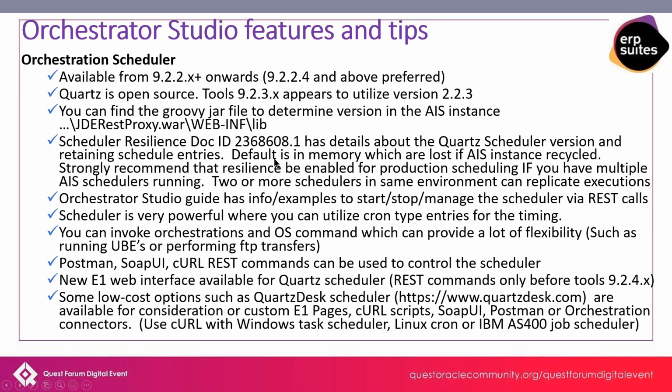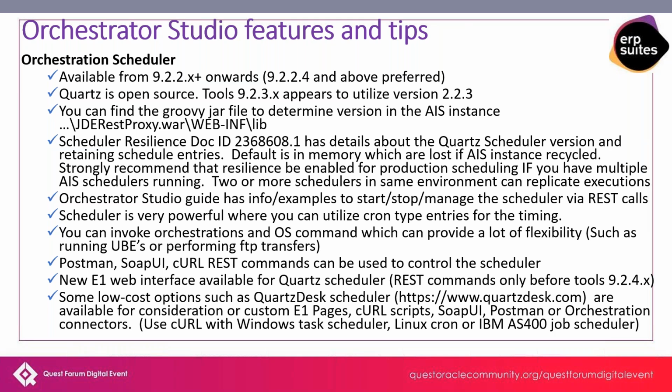Again, there's a good doc ID on how to set it up. The main thing to remember about the scheduler is that by default, if you don't have resilience, it's just sitting in memory. What that means is as long as that AIS instance with the scheduler enabled is running, the schedule will continue. If AIS goes down, you stop it and bring it back up, it won't run any schedules. If you're on 9.2.4, on that Tools release you can set some things to auto start and start them up.